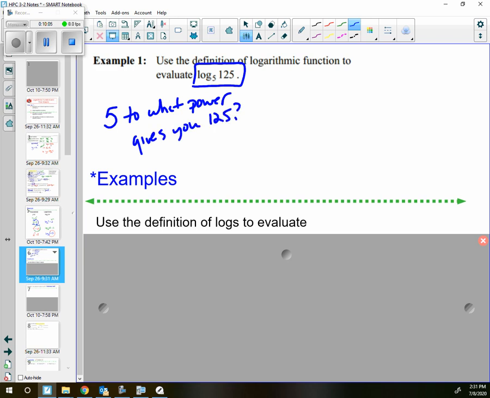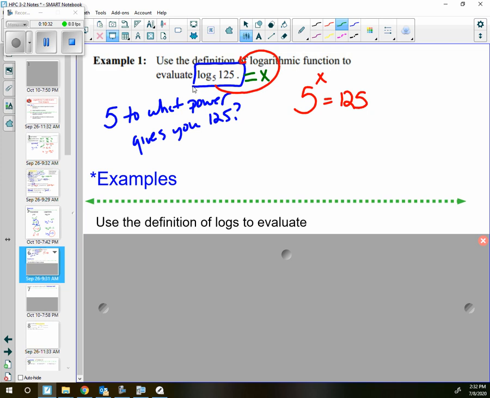So a lot of times what people will do is they'll set this equal to something. They'll give it a value so they have something to actually talk about here. So they'll set it equal to something and then see if they can rewrite it as an exponential to think of it as an inverse. Sometimes that's easier to do. So if you rewrite it as an exponential, that means 5 to the what gives you 125. Now if that's a nice answer, awesome. If it's not, we're going to have some more algebra to be able to deal with that.